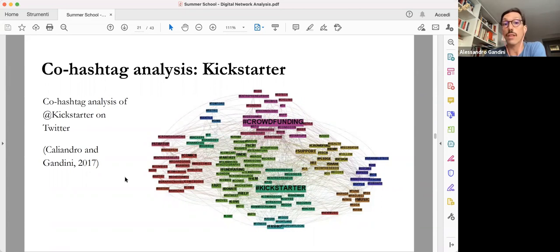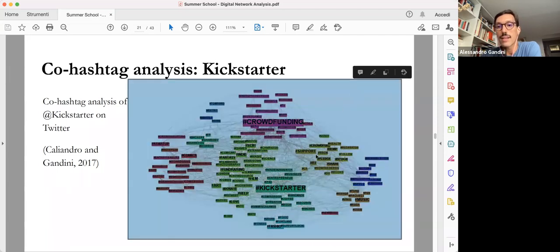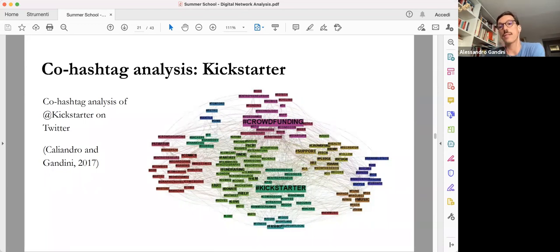On the left-hand side in red, we have the startups, the entrepreneurs, the people who use crowdfunding to build their own entrepreneurial activity. And we have the tech community that discusses them on the right-hand side in yellow. We have a music subcluster at the bottom right of the network. So you see these different networks allow us to develop strong visualizations of cultural practices. And that's why these are very enriching, not simply in quantitative terms, but also in qualitative terms, because they indicate to us where to search for cultural practices and meanings and continue our inquiry. So when we move on to the qualitative level, again, this can be very illustrative and tells us where to look for tweets, for instance, to do content analysis.